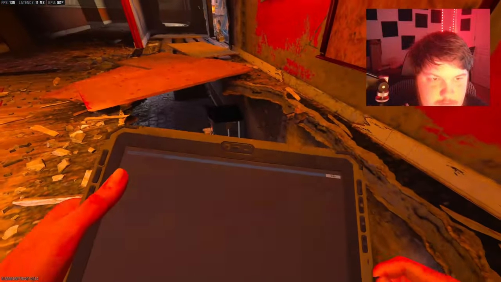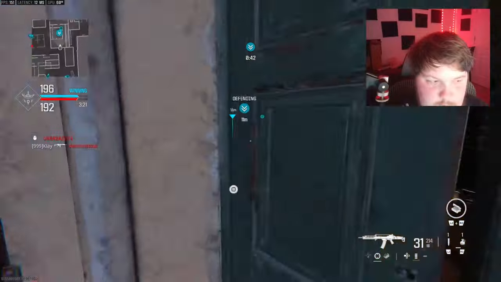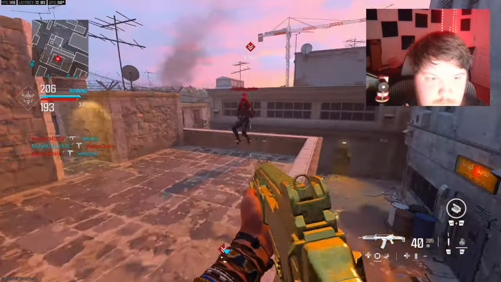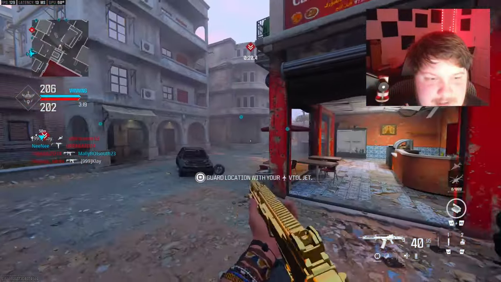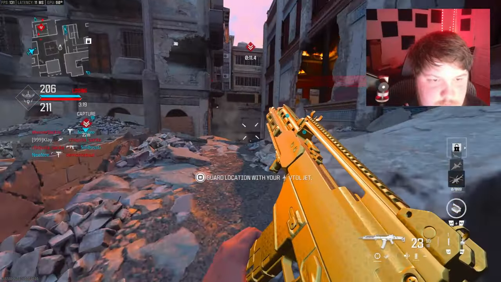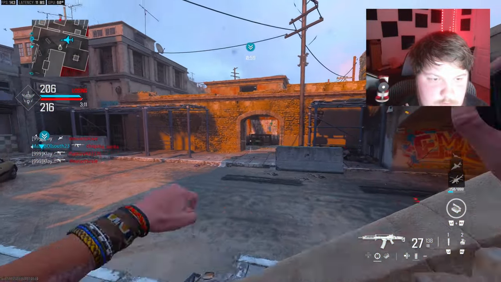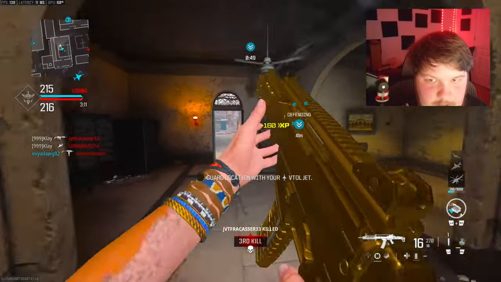Where are these guys going? I died again. Two nukes. How does that even happen? This game is very long too. That riot shield guy must have left too.